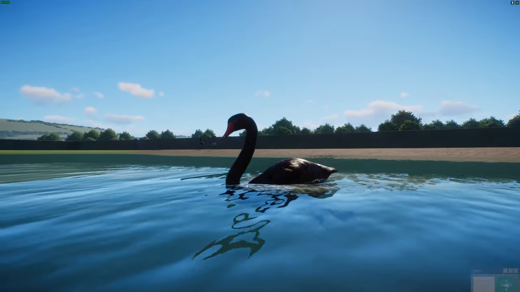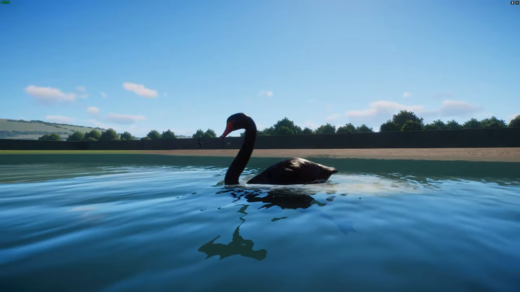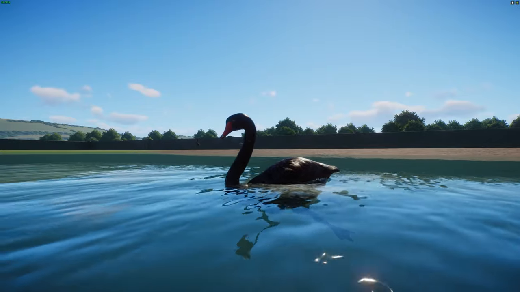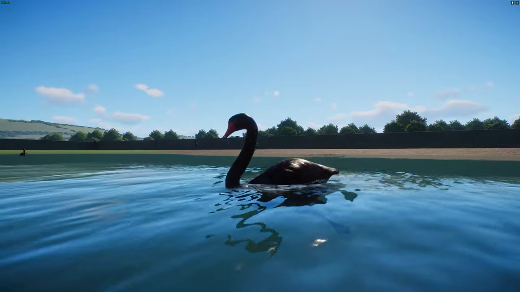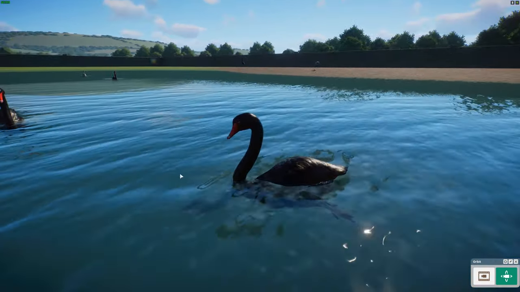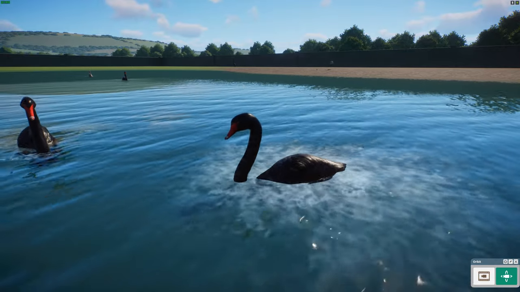So the black swan is a very large water bird and a species of swan that is found in the southeast and southwest regions of Australia and New Zealand. While in Australia, these guys are nomadic and will migrate to different places during different climatic conditions. You can see they're quite a large bird and they have this very charismatic black plumage with a contrasting red bill, which always goes well together.